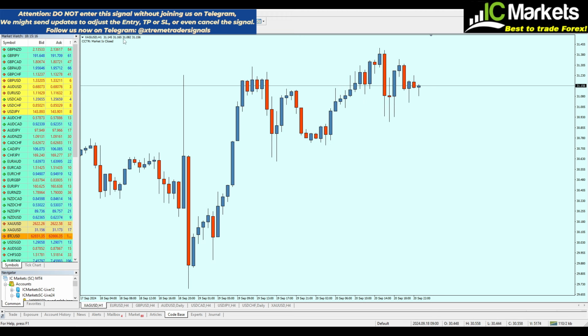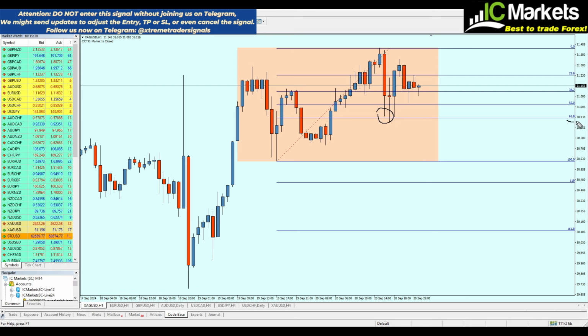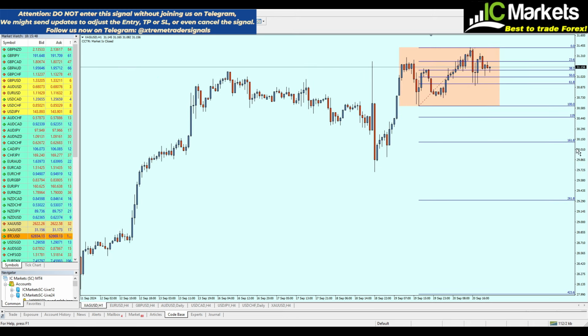So right now, if I measure this structure, we have a Fibonacci retracement, and check this out. The pair has been rejected to make a bearish breakout from Fibonacci 61.8 at 30.930. Now, in my opinion, that will be the best level to rebuy the silver again if it is going to continue the fall to retest that level. We just need another confirmation to buy the silver exactly at that point. Where exactly can we find this confirmation?